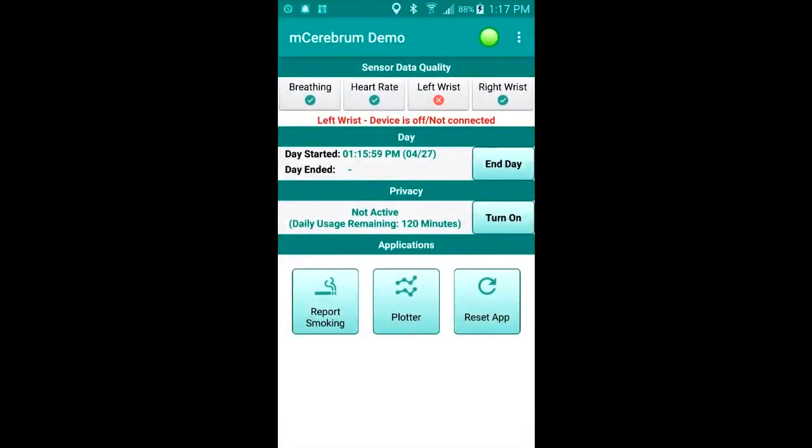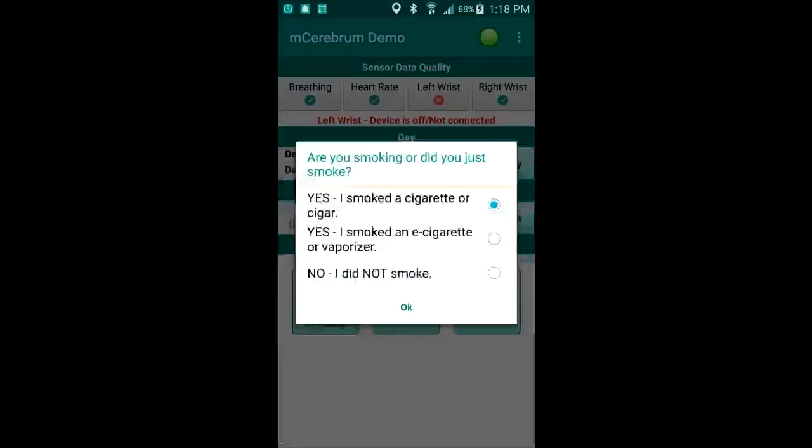Here the first part shows us which sensor data is collected properly and whether the data quality is good or not. There is another option where the participant may provide a self-reported event, like if they smoke.